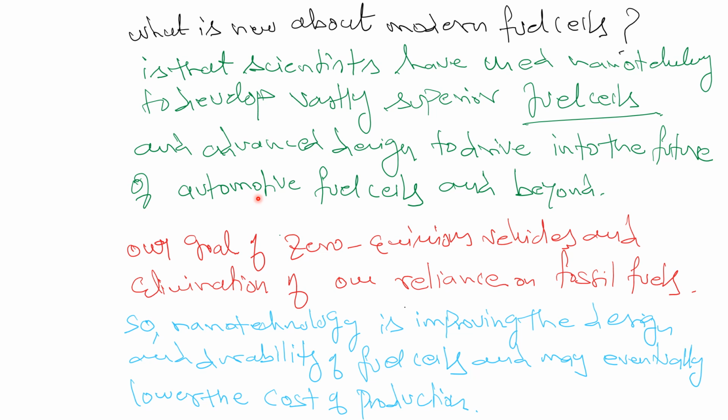Scientists have been using nanotechnology to develop vastly superior fuel cells and advanced designs to drive further toward automotive fuel cells. As I mentioned, our goal is zero emission vehicles and eliminating our reliance on fossil fuels. With our understanding, nanotechnology is improving the design and durability of fuel cells and may eventually lower the cost of production.